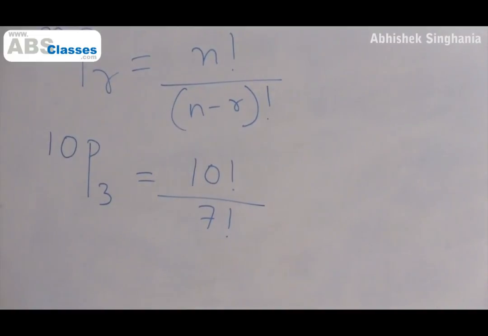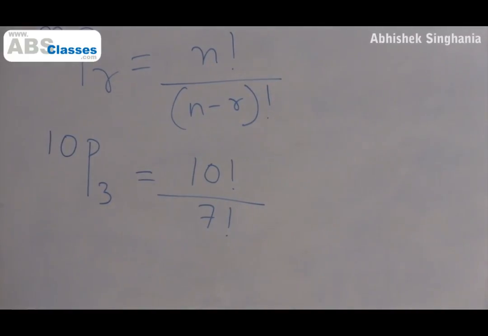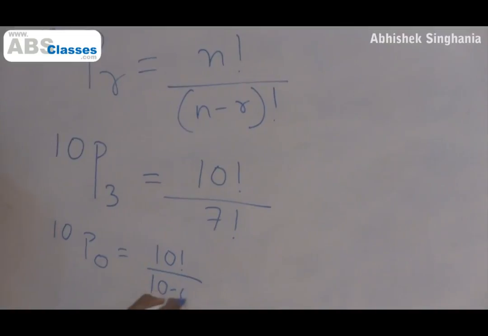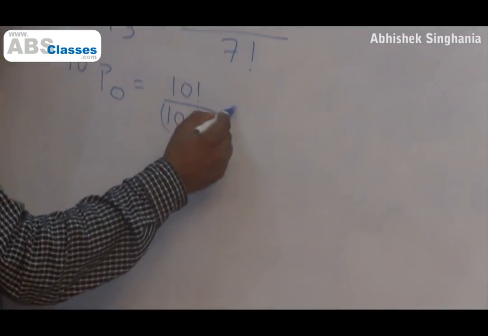Yes, there are some nPr that you must memorize for good, like you just know them, you don't need to calculate them. For example, 10P0. And we can discuss it conceptually also. This basically means you just select 0 items and arrange 0 items. I'm sure you understand, in how many ways can you select nothing, reject everything? One way. If you have not selected anything, there is no question of arrangement. So the answer is 1, which can also be seen in terms of the formula: 10 factorial by (10 minus 0), which is 10 factorial. So 1.